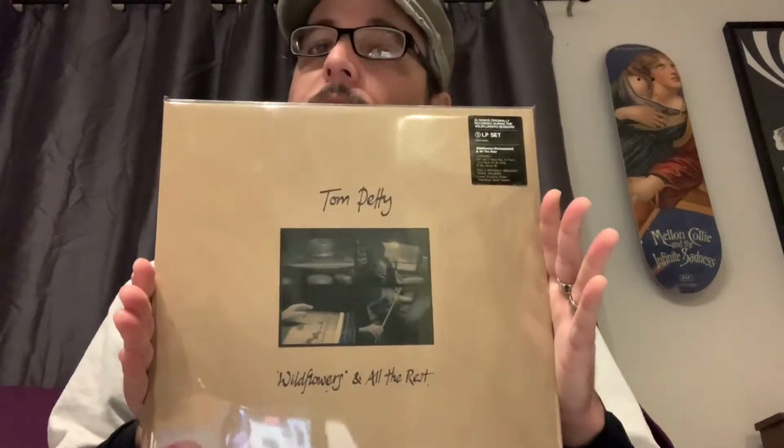So I highly recommend picking this up while it's out there, because it's not going to be out there for long. They seem to go out of print, these high production, high analog pressings, and then they just raise in value like crazy. So get this while you can at a decent price, because I'm sure one day this is going to be worth quite a lot of money, just like the original apparently was going for like stupid money, like $500-600, and it doesn't even sound close to as good as this copy. So highly recommend picking this reissue up. Tom Petty, Wildflowers, and All the Rest.